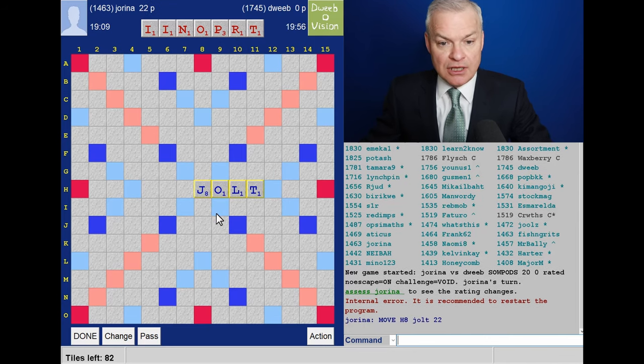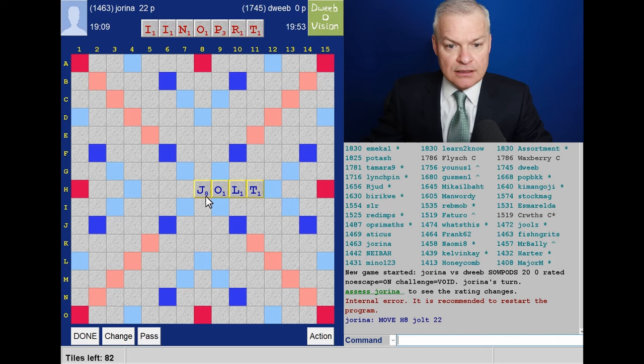Now, opponent does not supply an E. Let me consider the other floaters. No bingo with a J. What about an O? I've got the ISHAN ending. Not seeing anything with that. What about an L? No. And how about a T? There could be one here, but I'm not seeing it. Just dwelling on L and T. No.